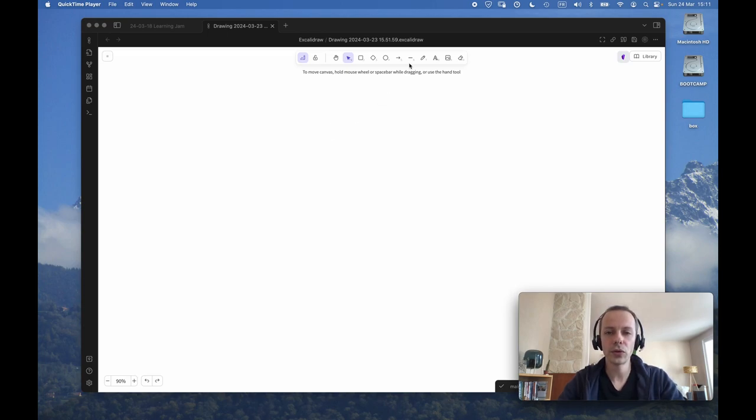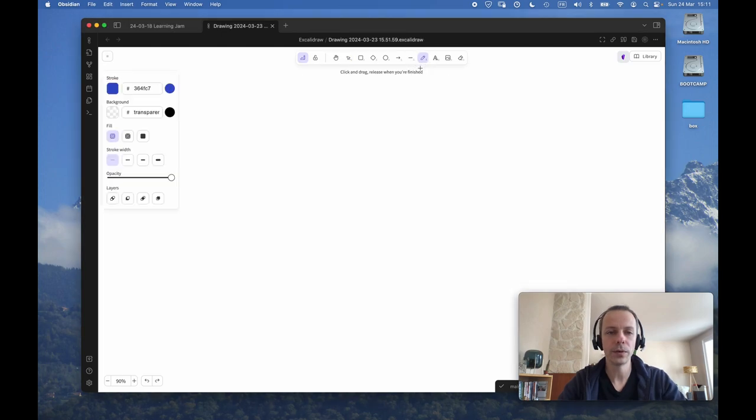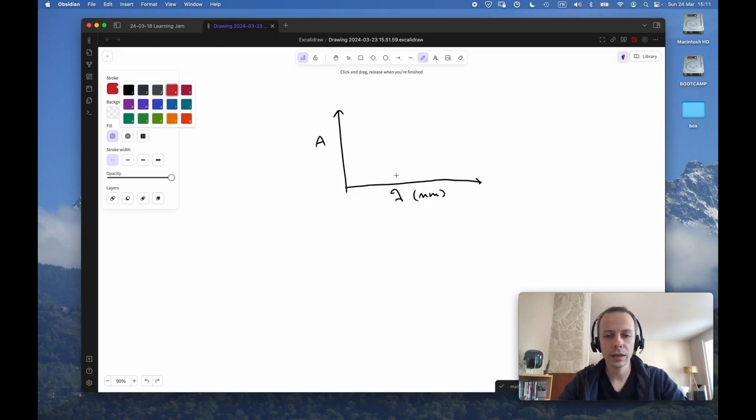So if I want to draw a spectral response of a group of cone cells, it will look like a plot like this, where I have my wavelength here, that would be in nanometers, and I have some kind of activation level for my cone cells. And for a given group of cone cells, the response would be something like this. So this means that if I have a monochromatic light with a wavelength which is like here, it will activate my cone cells a lot. But if I have a monochromatic light more like here, my cone cells won't be as much activated.